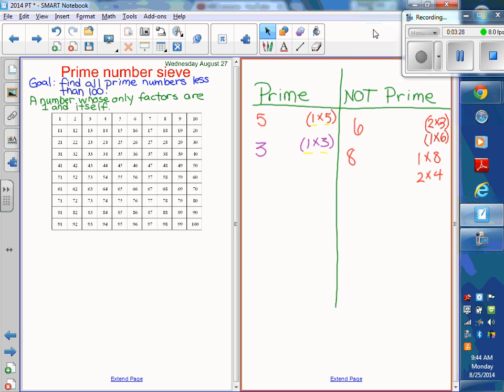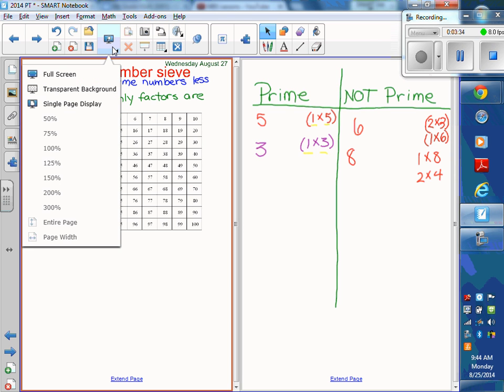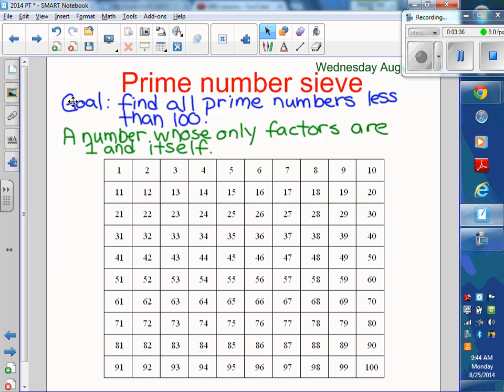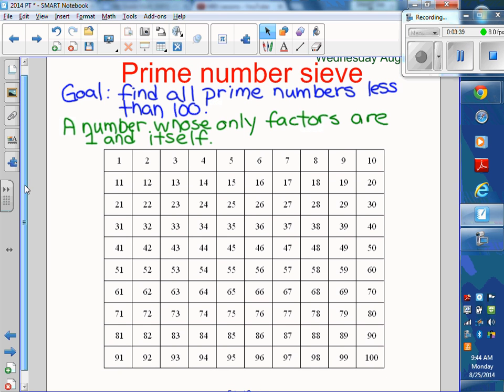We're going to use that concept to focus on finding prime numbers. And we'll do this more than once, but part of the goal was to learn how to find the prime numbers, but also for you to find my YouTube channel and just practice watching a video. So if you need help after watching this video, we're going to talk about this tomorrow.